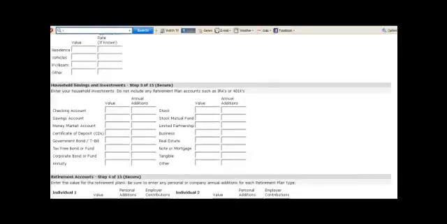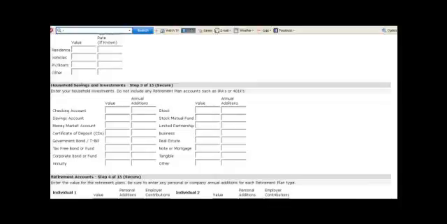Be as accurate as possible. You can enter the total value of all accounts in each category. Annual additions are total additions less total withdrawals for the year. If you have an HSA or medical savings account, you can group these in the money market accounts and itemize later on the information on the survey if you printed it out, if you wish. These are current accounts designated to pay current expenses, not as long-term accounts. We recommend you use the money market field, and when you update your report, you can update the amount.